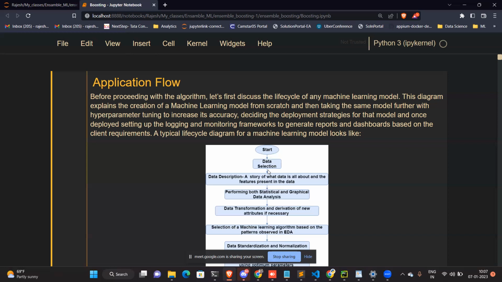Again, I'm saying whatever you learn is only 20 to 30% of the whole thing in whatever industry you're working. I'm repeating this: whatever you learn is just 20 to 30%, guys. You still have to learn the other 70 to 80%, because your day-to-day job will not be like that. You are not always writing an algorithm and doing the training. No, this is not your day-to-day job. This is only a one-time job.